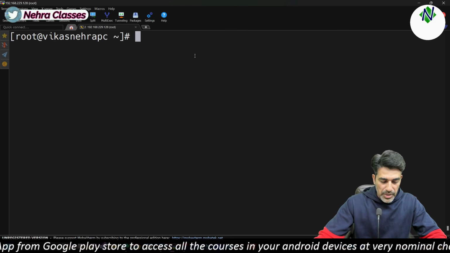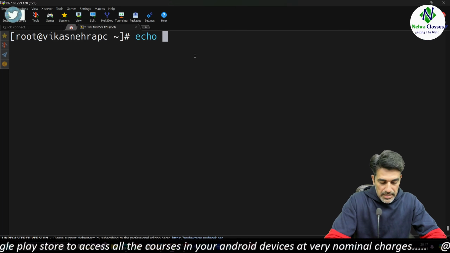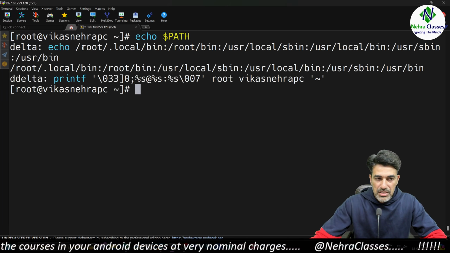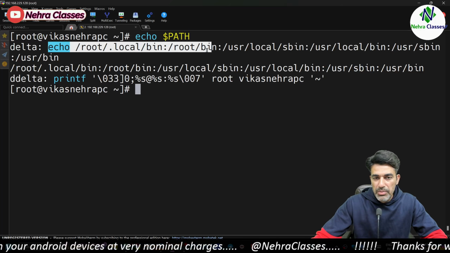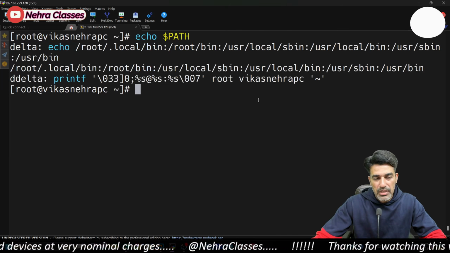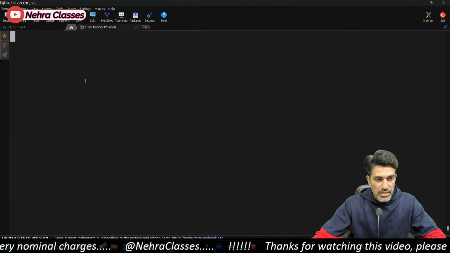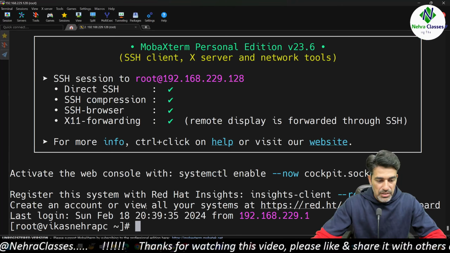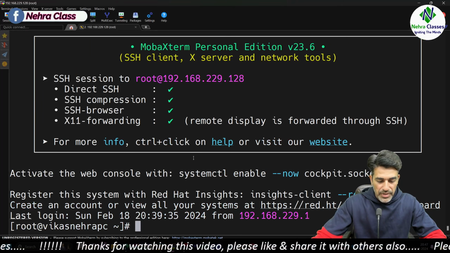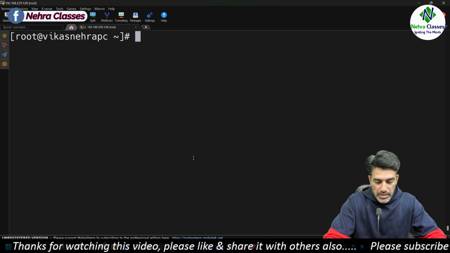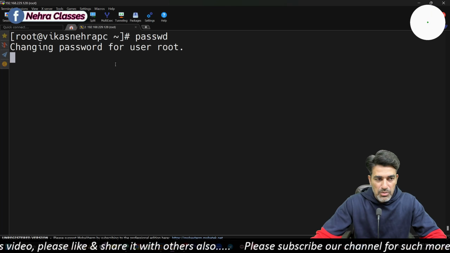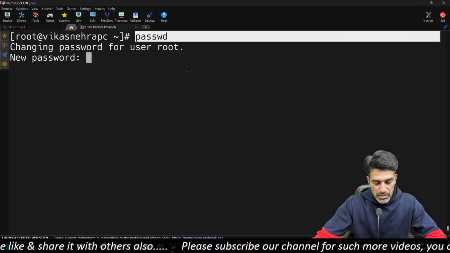Now we will talk about the PATH variable. As I mentioned in the previous session, the PATH variable is responsible for telling the system where to look for the binary files, from where to execute the commands. So this variable is very important, because if it is not set on your machine, it will be very difficult for you to execute commands. Like I want to execute the passwd command. So the system knows from where to execute this.